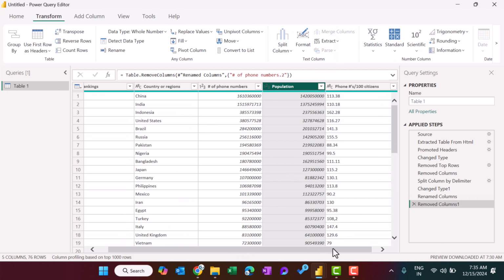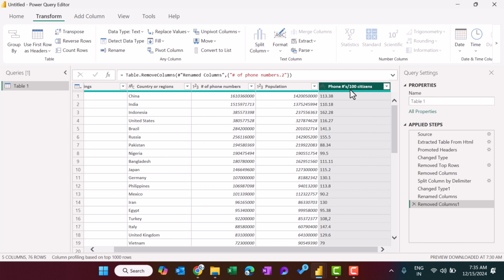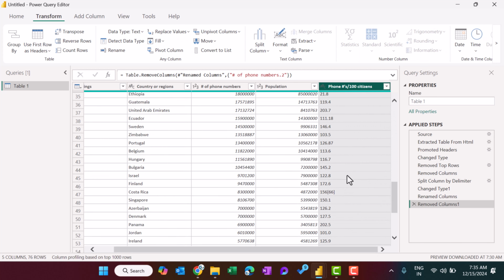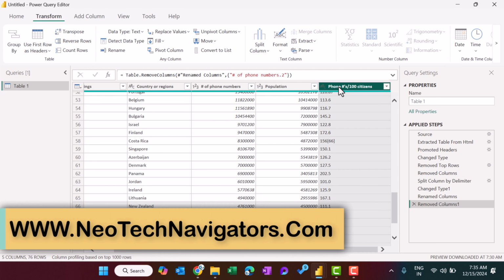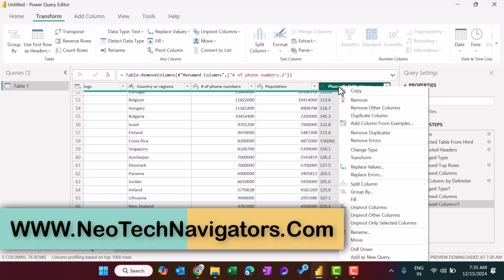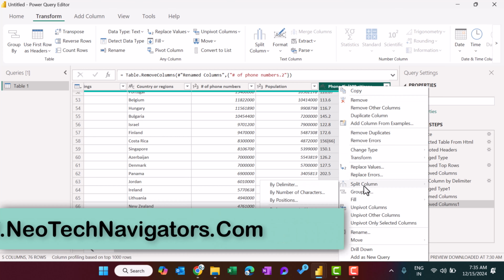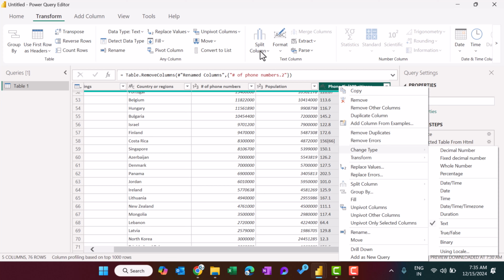Alright, now we will do the same thing with the phone numbers also, because we have that text here, this one. Okay, so just right click and you can go to Split Column, or you can go to Split Column from here also.